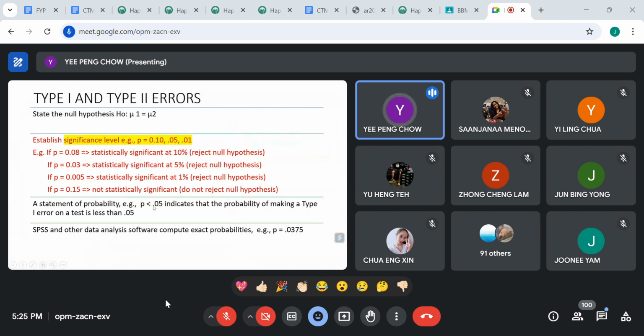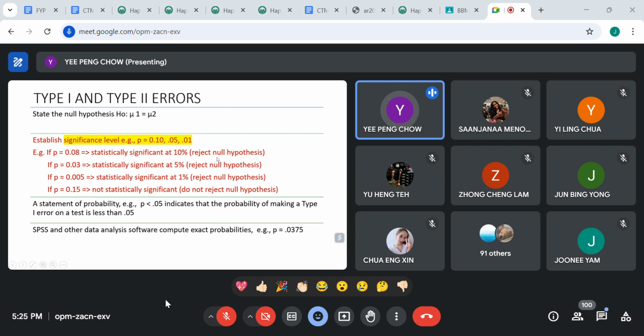Right, okay. So meaning here, if let's say I test the regression results between my first IV and my DV, and I found that my p-value is 8%. So 8% is still below the first benchmark, right? 10%, meaning my results is statistically significant at 10%. So what does it mean when my results are statistically significant? Meaning I will reject my null hypothesis. So as I mentioned, null hypothesis always states that there is no relationship between your IV and DV. So when you reject null hypothesis, you're saying your null hypothesis is not true.